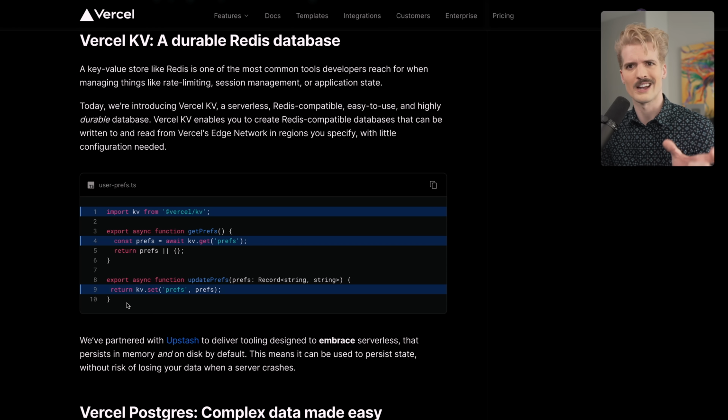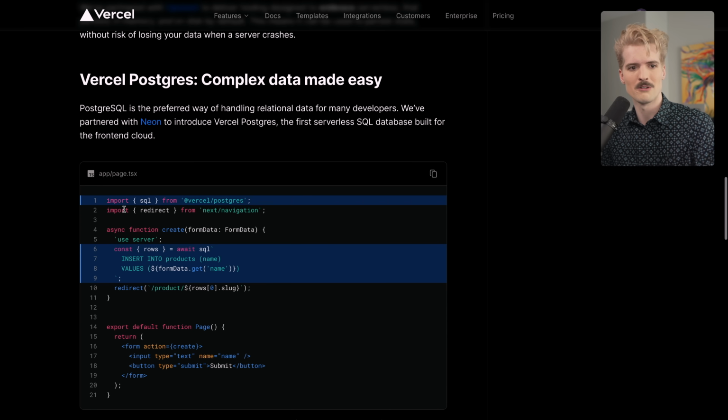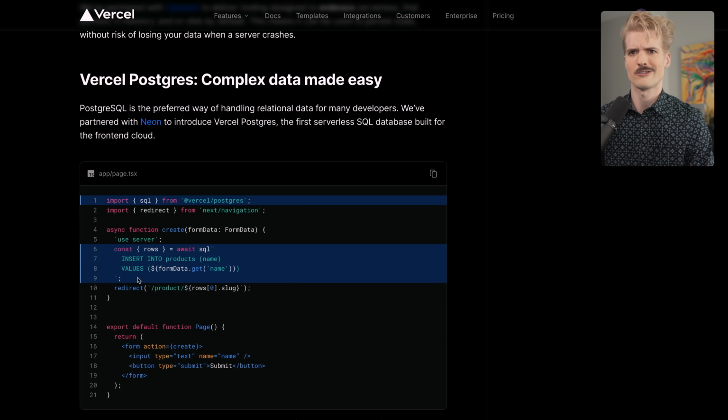The results here are something that feels very natural and slides right into your existing code bases, and not just your Next.js code bases, anything you deploy on Vercel. Vercel Postgres is similarly simple, where you import SQL and then you write SQL strings here. They didn't have support for much in terms of ORMs day one, but they're quickly catching up. I think I just saw Prisma made a driver. I know that there's already a driver for Kysely, and Drizzle is about to release theirs as well. So we'll see drivers to have more ORM-like experiences soon.